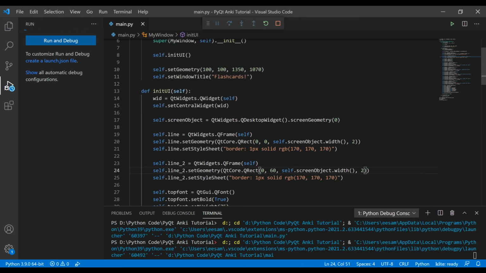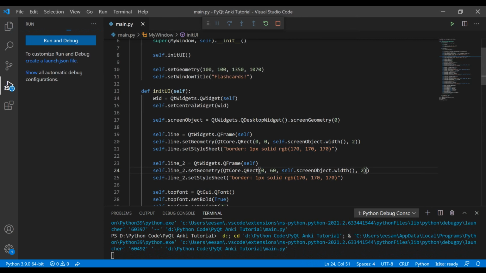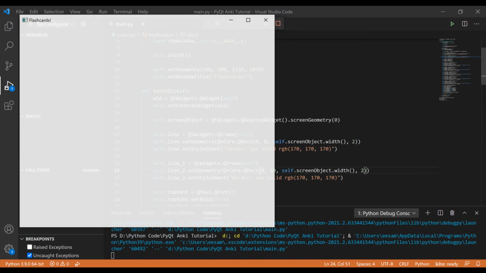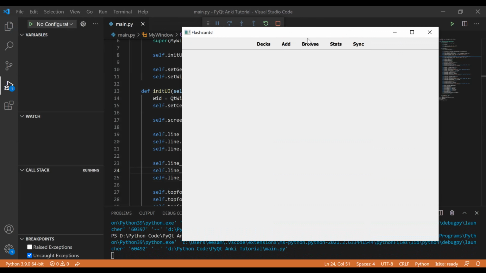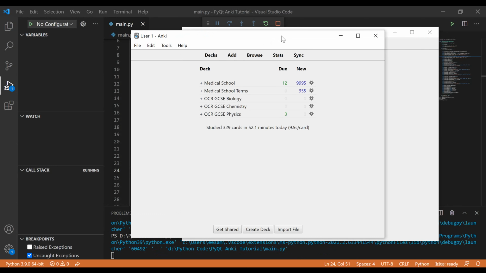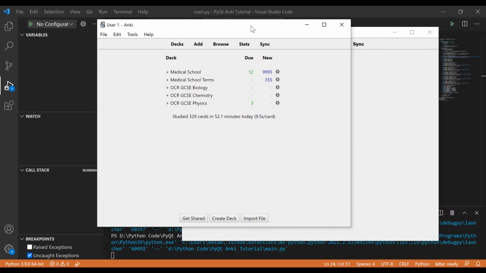And when we run this, we can see that we have a second line now that's underneath and evenly spaced. We can try and check it with Anki.